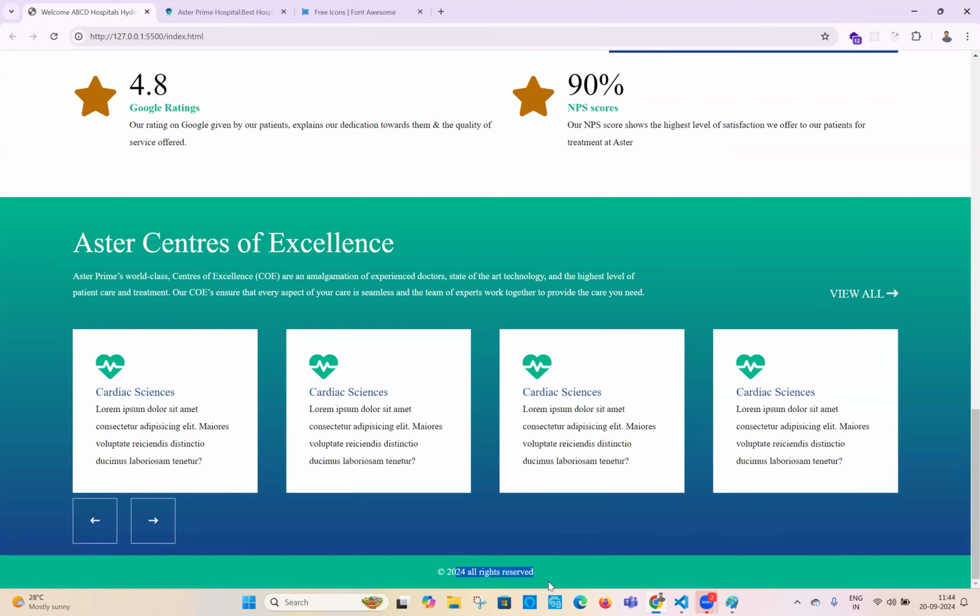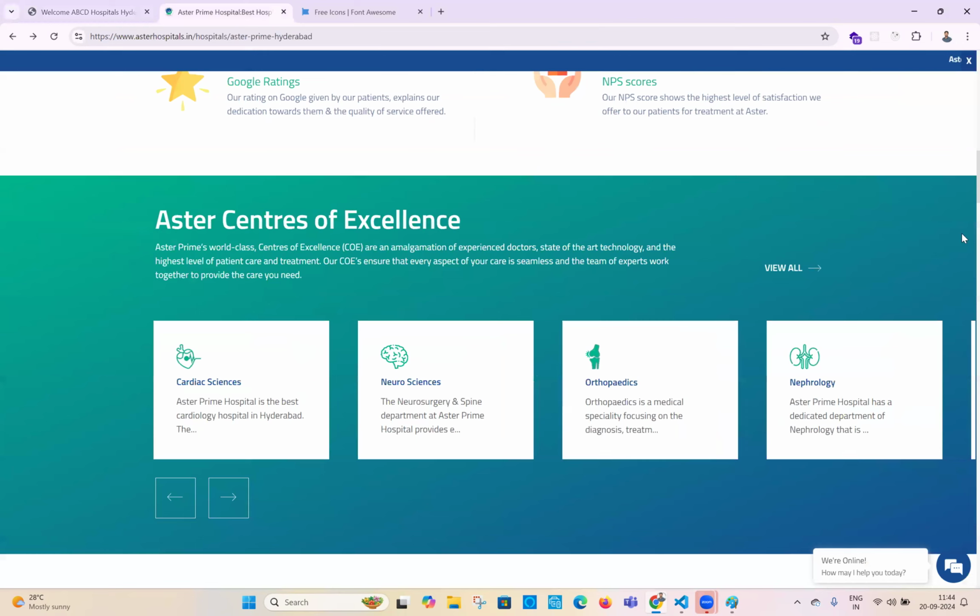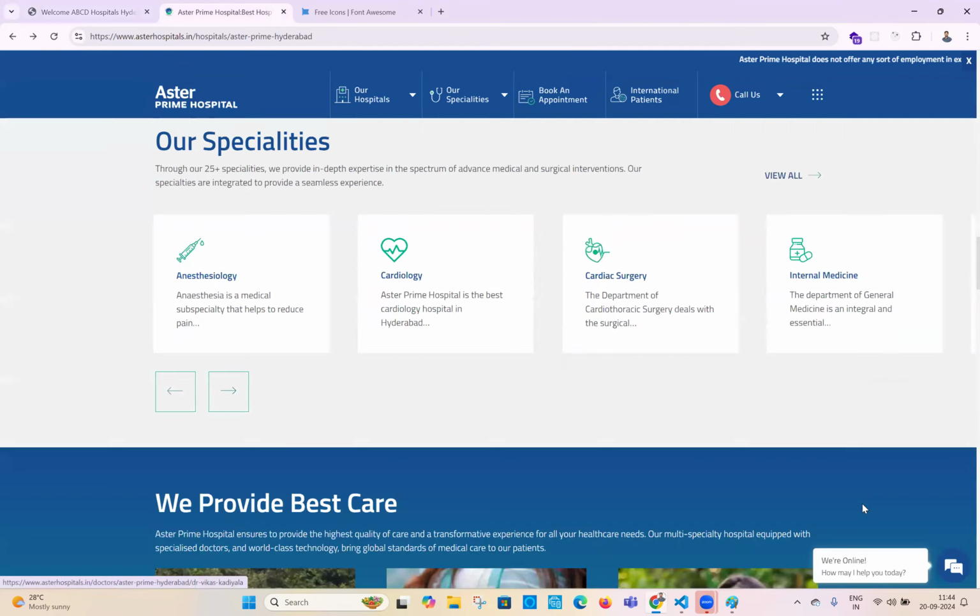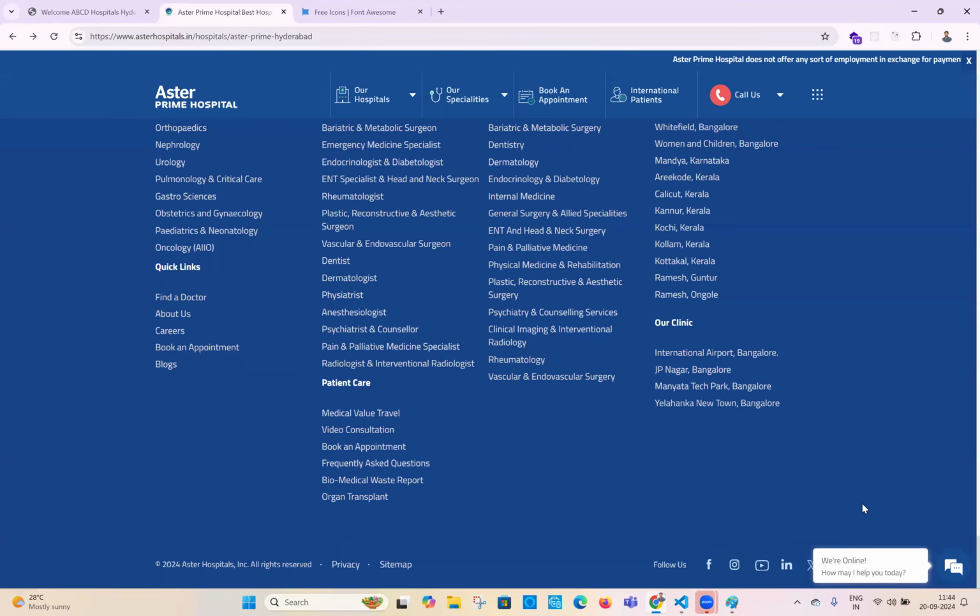But I want to implement the footer like in the website. Will you try this? So we are getting this, right? So how do I get this? Right, so you are getting a footer like this. But if you go to the customer website, what is the footer we are having? There is a very big footer. Can you see this footer? Now go down and you are getting the very big footer. Can you see how big the footer is going to be?